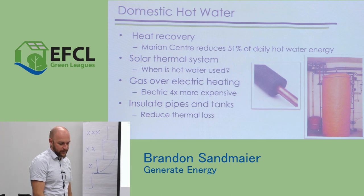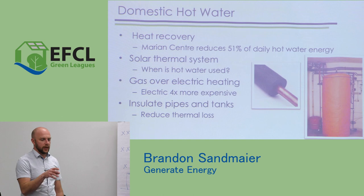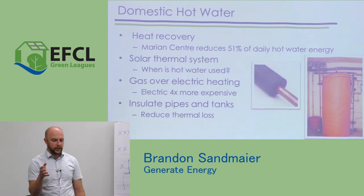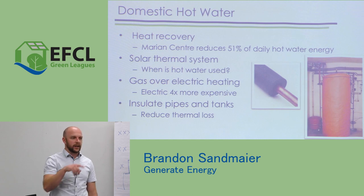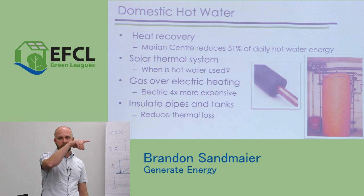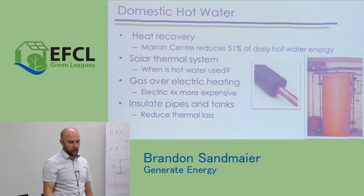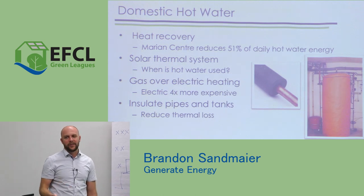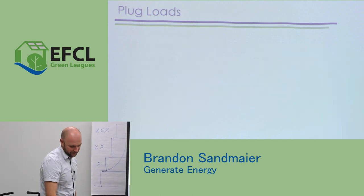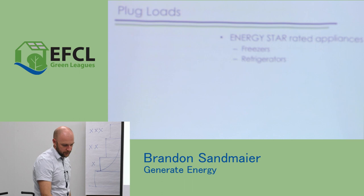And then insulating your pipes. This is a real simple thing that everyone can do. Insulating any visible hot water pipes in your league is something that we recommend, because you'll get a convection current happening, where the water will come up, cool because the pipes are exposed to air, go back down, and then the hot water tank has to kick on. The majority of the hot water use in the league is from this waste heat, because there are no showers and no heavy loads typically on a regular basis.